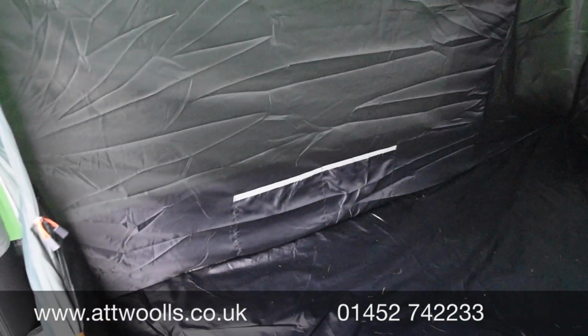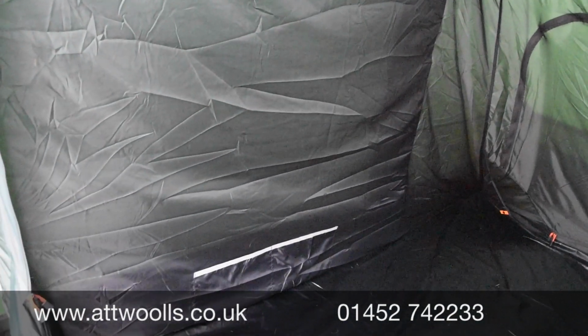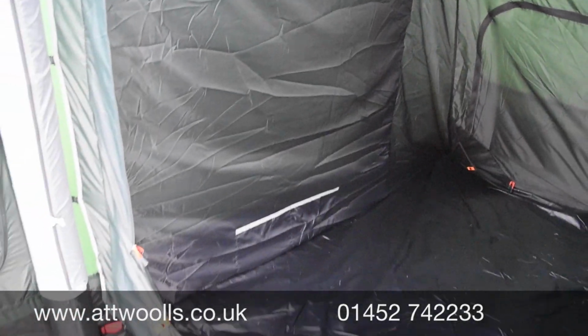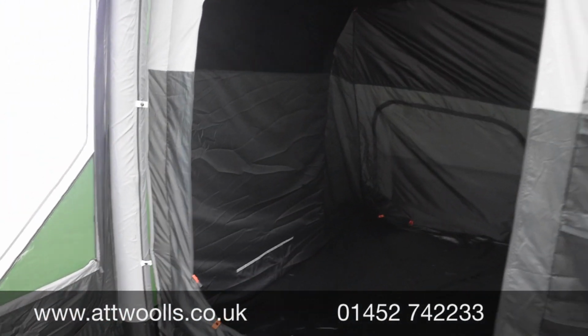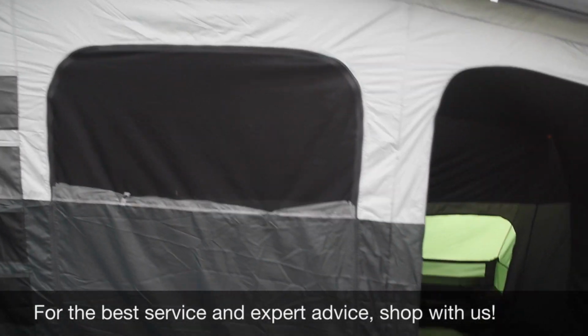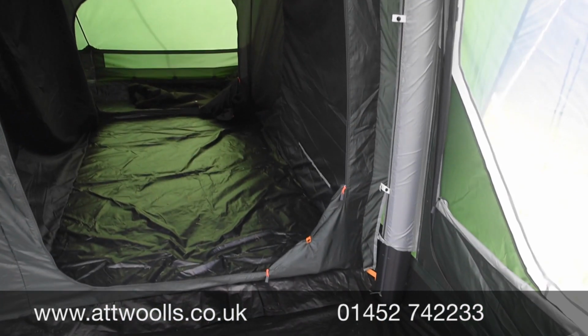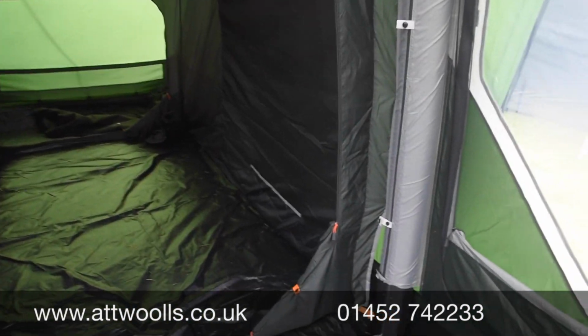You've got low storage pockets located down in the corner as well, so you can declutter the main part of your sleeping area and put things like phones, torches, that sort of stuff. So when you wake up in the middle of the night, you can double check where you need to be. Again, you've got this middle vent as well, so you have airflow coming into the tent, which works really nicely. All of it folds away to these little storage pockets on the side, so there's no rolling up along the side. It's literally into that pocket, out of sight, out of mind.